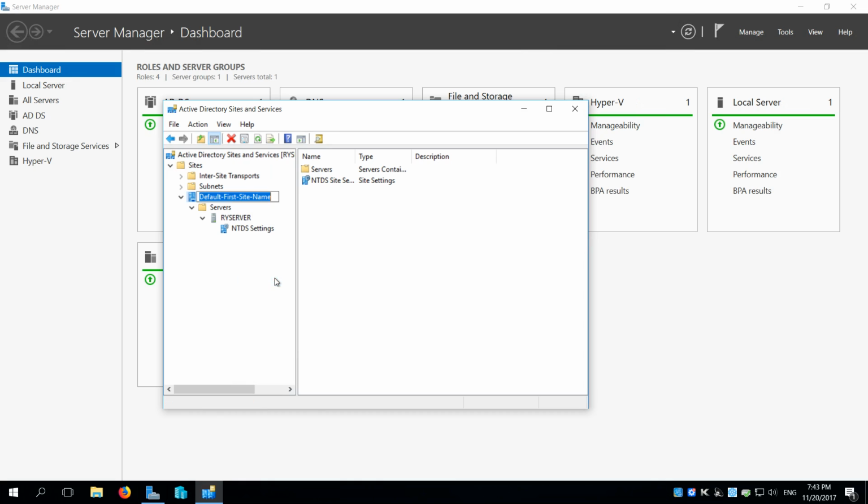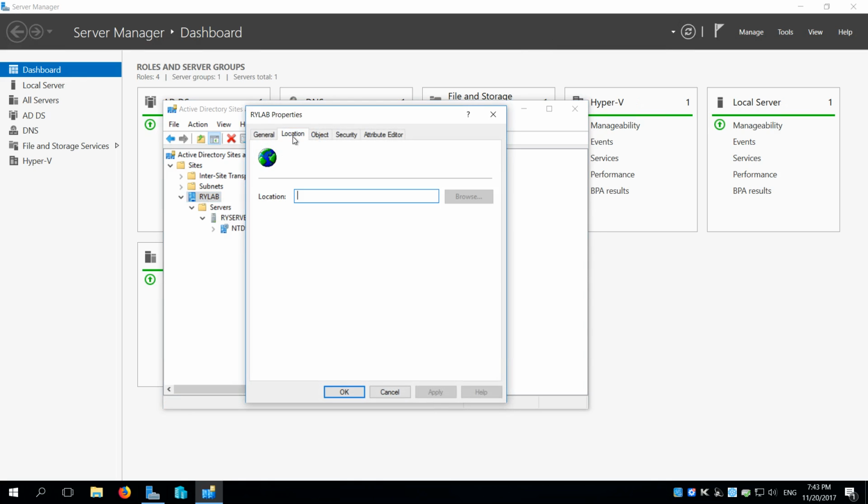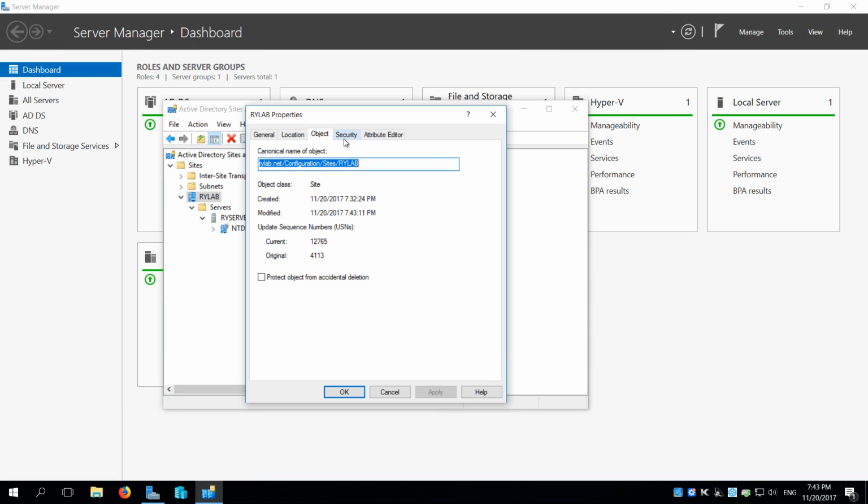We can call it what it is, so we'll call it Rylab. That helps out when trying to add other servers later on down the line. There's some really detailed instructions and information online in regards to this, but it's always a good idea to rename it for location purposes.